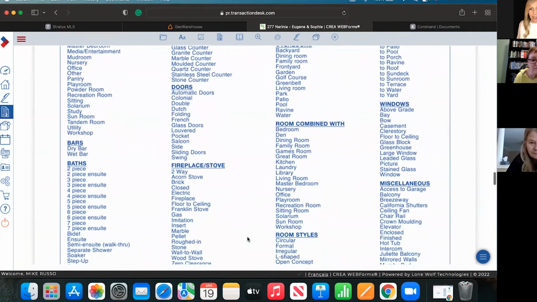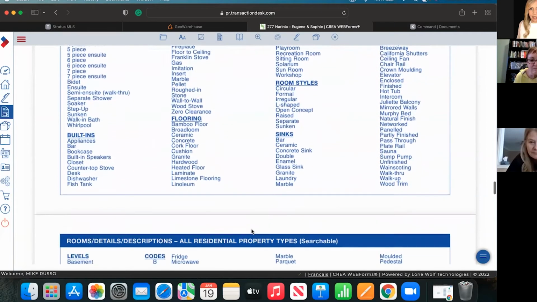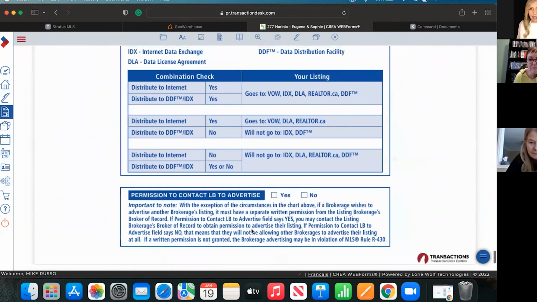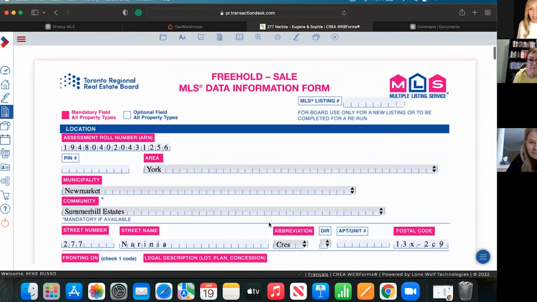All this stuff here is just all the codes. So it's everything to do, if you ever see like a little code or something, it's all on here. Just giving you a rough idea as to what it is. Nothing really important down there. The cool part about this form and using web forms to fill this form out, this top button right here, guys, says upload listing.